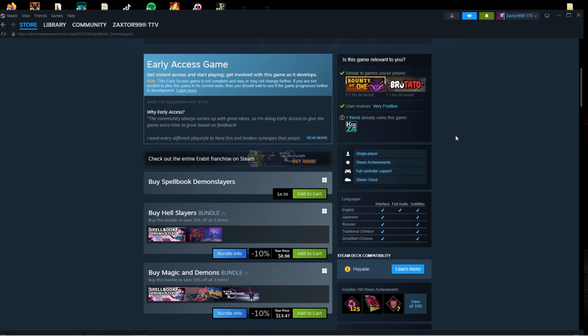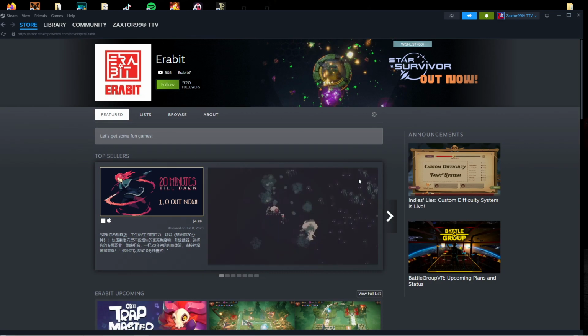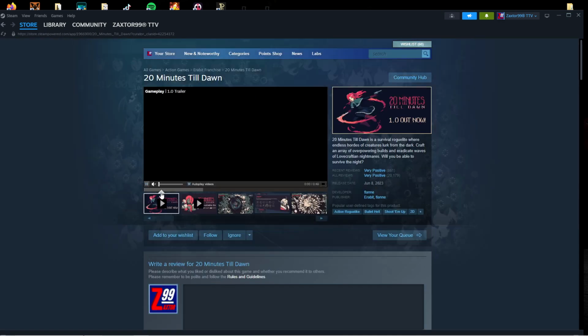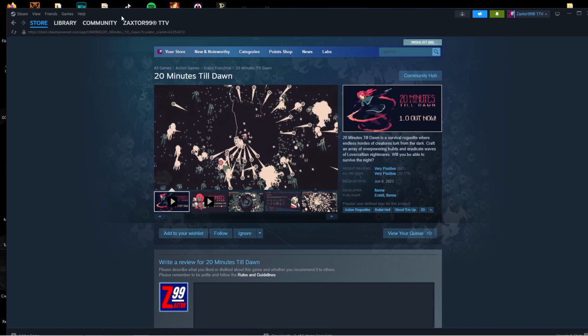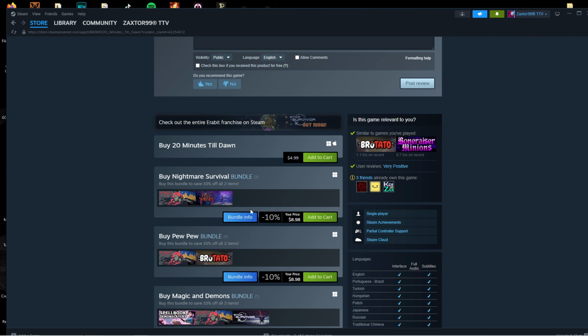Is this the same developers? I don't think so. The Zendra made this game. But 20 Minutes to Dawn is made by Plan. So yeah, it's two different developers. They're just kind of coordinating together to allow you to buy both of these games in a bundle. That's a hell of a deal, guys.